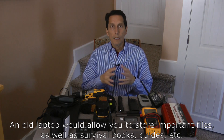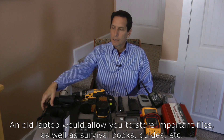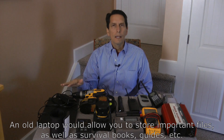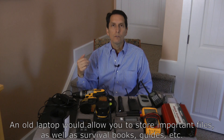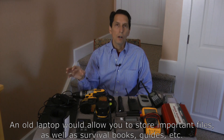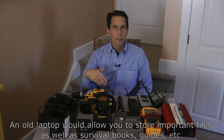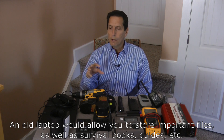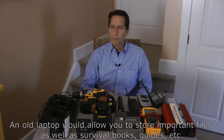The first thing is you may want to store a laptop — an old one that you haven't used in quite some time — along with a charger for it. You can fully load that laptop with a lot of useful information: critical papers like birth certificates, social security cards, reference information, medical journals, lots of things that could be very handy. Having a screen to search that data can be really useful. While you may not have internet and power may run out quickly, there are lots of backup sources for electricity to charge a laptop. They don't take an incredible amount of power, so an old laptop is pretty handy.